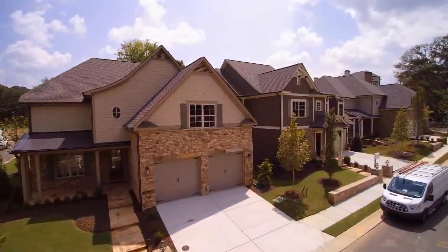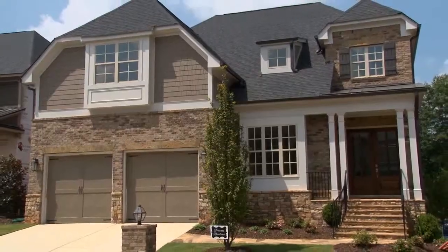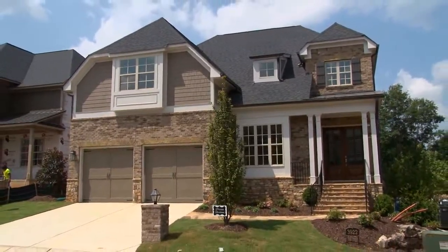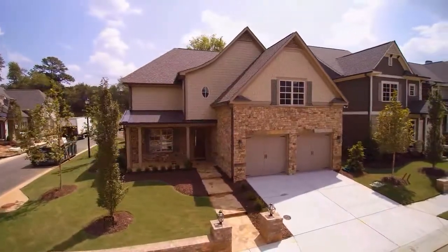What a difference a few months make. Not long ago, Atlanta home builder Jim Chapman and I stood on this empty site talking about his vision for a new community, Boxwood at Vinings. And here I am now with Melanie from his office for an update. Today we are inside a furnished model that is absolutely beautiful. Jim Chapman really has a knack for finding great opportunities in some of the best neighborhoods in town.